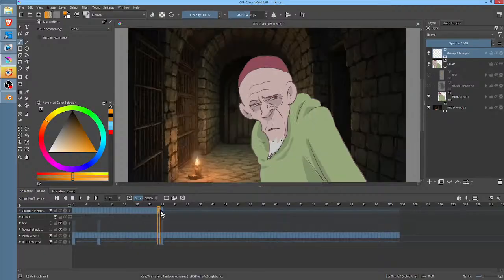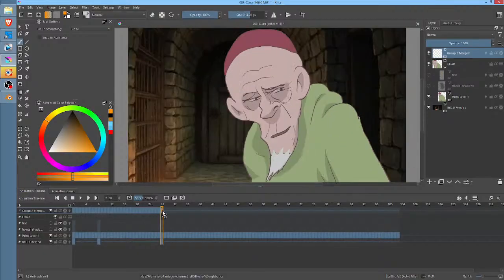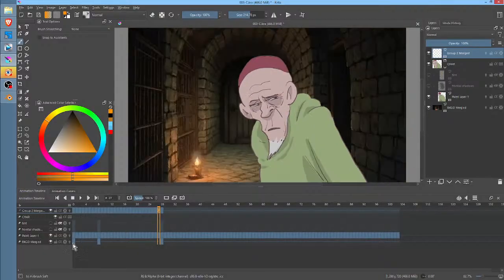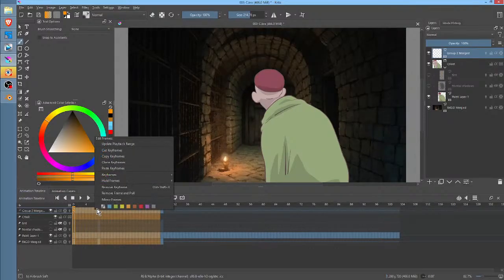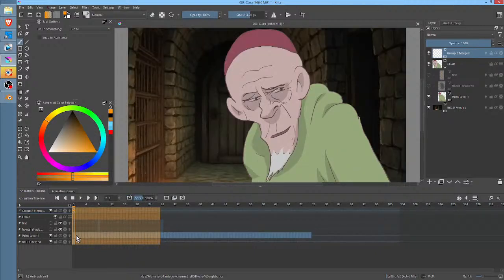So now there's no problem to delete everything from here to here. I've grabbed these frames, and what we're going to do is remove keyframe and pull. That means do a ripple edit, take everything from here forward and move it to the start. Okay, boom, done.